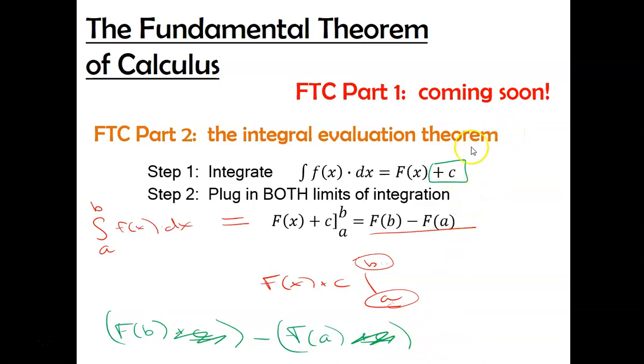Now, notice here in the fundamental theorem, it doesn't say plus c and minus c and cancels out. AP does not expect you to show that the plus c's were added and that they canceled out. It's just something that I want you to make sure that you are aware of. Okay.